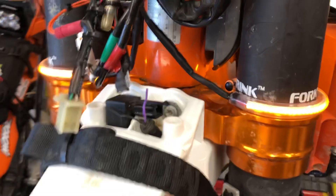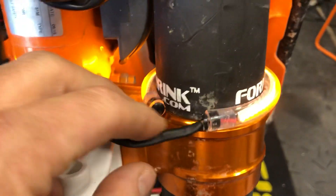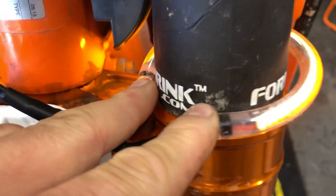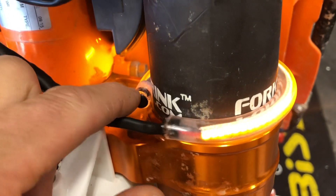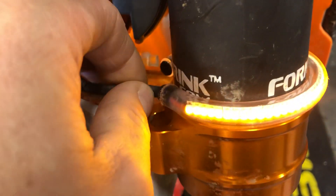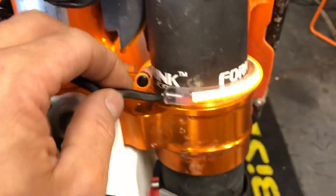Hey, what's up motor buddies! Today we're going to do an installation — we're going to set up these fork signals, the 360 fork wrap signals. You put them on by simply spreading it out and popping it over the fork. Once it's on it's going to stay there. The package includes two little pieces of clear cut hose you can put on the ends to give it a little snugness. This bike has fork shrinks doing that job, so we didn't put those on.